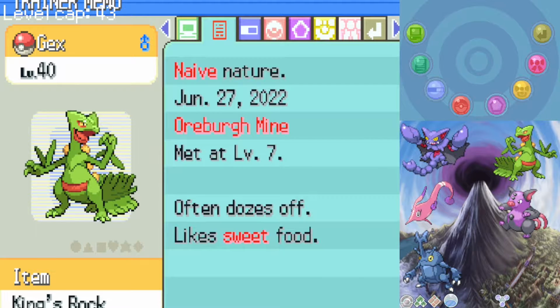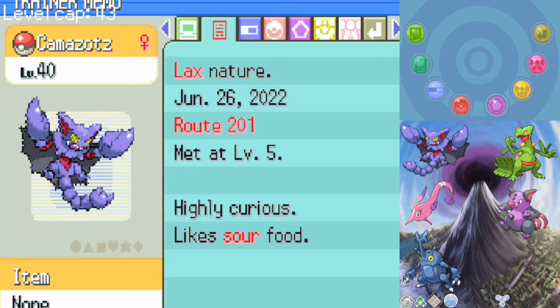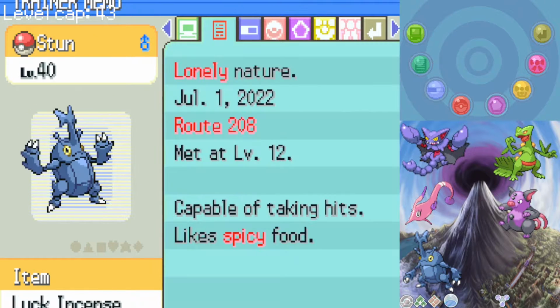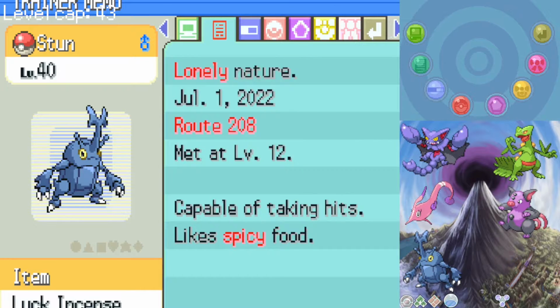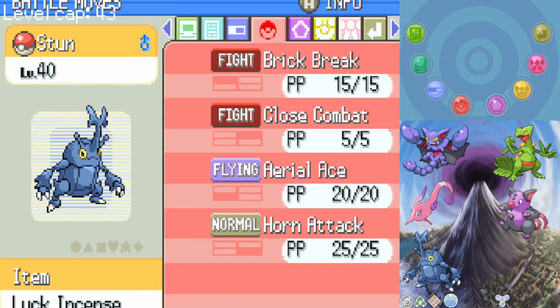we have Gax the Sceptile with King's Rock, Naive Nature, Damp, didn't learn any new moves. We have Camazotz the Gliscor with no item, Lax Nature, Huge Power, and learned U-turn last time. We have Stun the Heracross, holding Luck Incense, Lonely Nature with Quick Feet, and learned Close Combat last time.